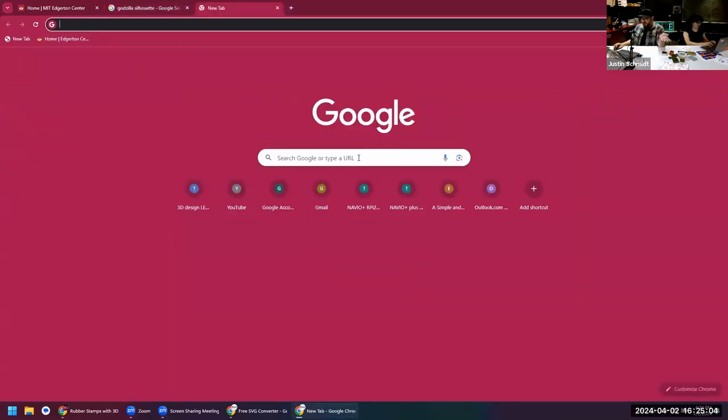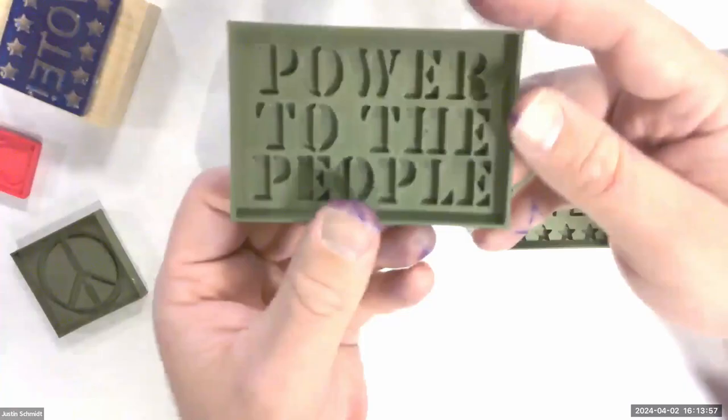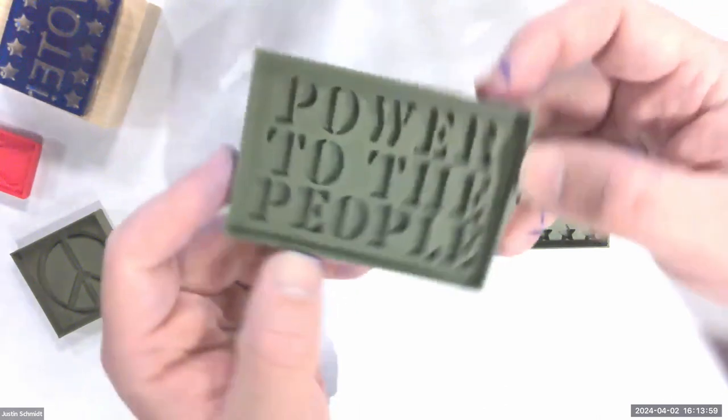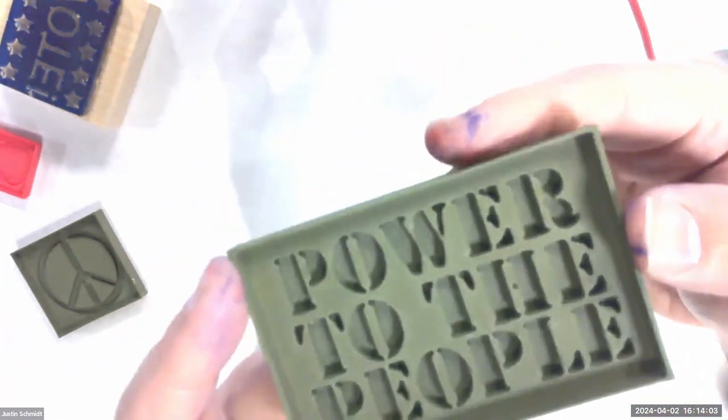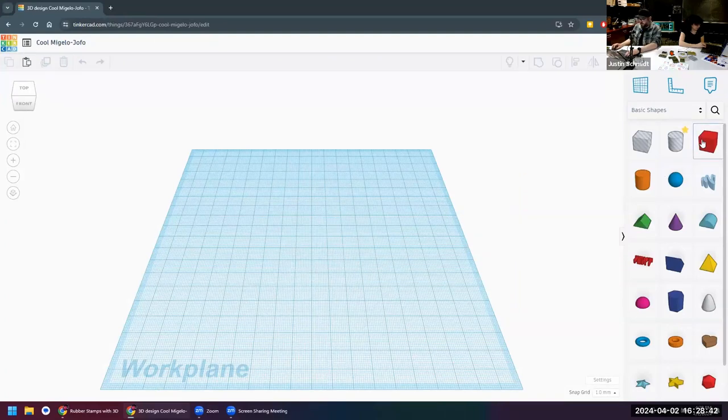Now, let's get the stamp ready, because in the example the teacher gave us, we have a mold here. It's got a space to fill with the goop, and then it's got the embossed or debossed text. So here we go. Now we're going to start building this. I'm going to grab a regular old box and put it on my work plane.